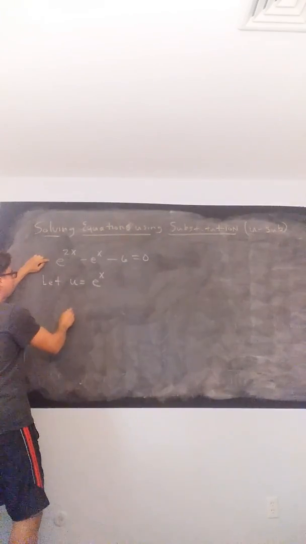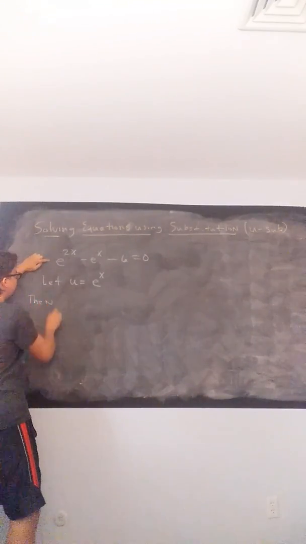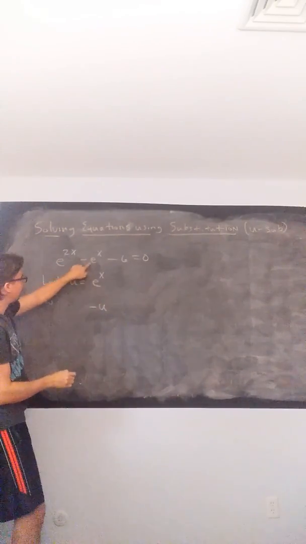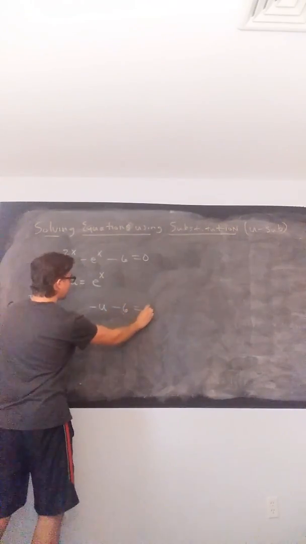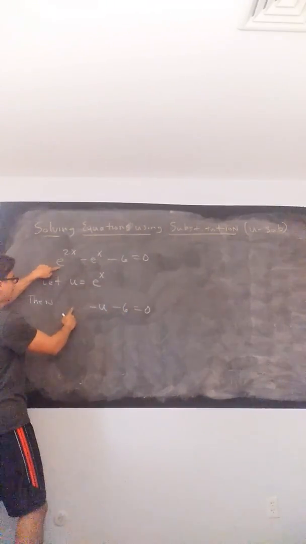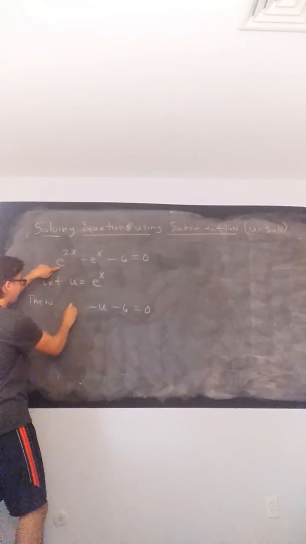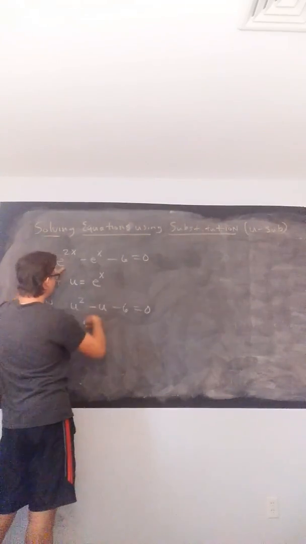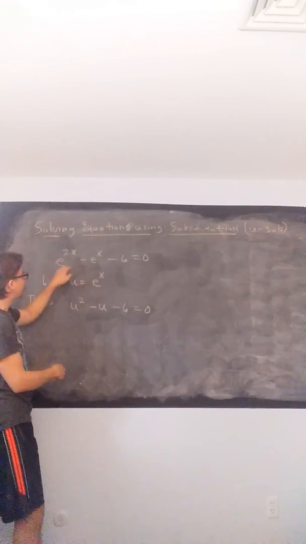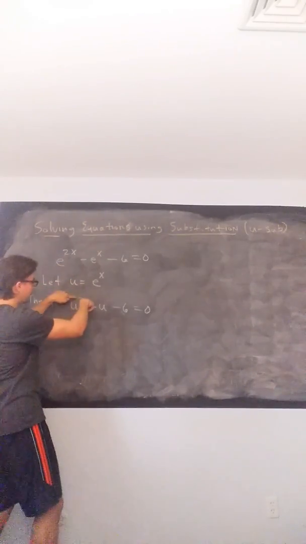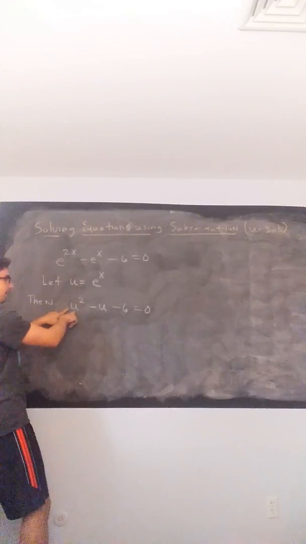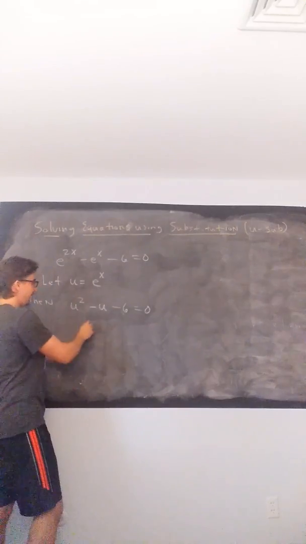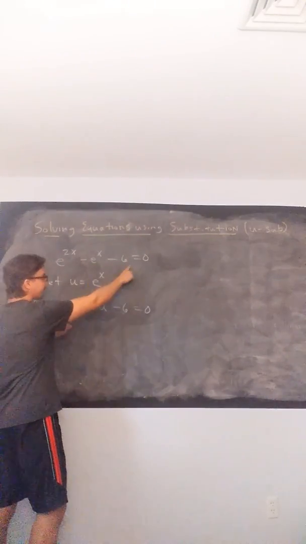So what is our new equation going to look like? Well, this is what it'll look like. That middle one will be just the u, so there's the minus u, minus 6 equals 0, that doesn't change. But this is where that trick comes into play. This is going to be now u squared. Because remember, if u stands for e to the x, if this is e to the 2x, that means you got u squared. So your new equation that we're going to solve is u squared minus u minus 6 equals 0. And you should be very happy to solve something like this instead of something like that.